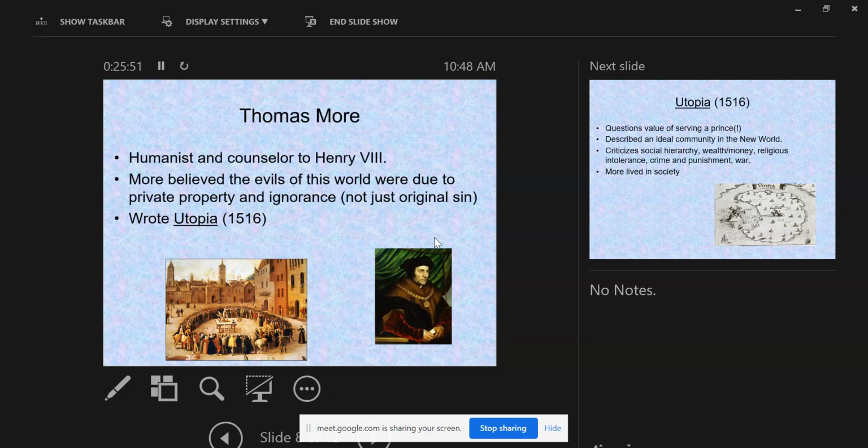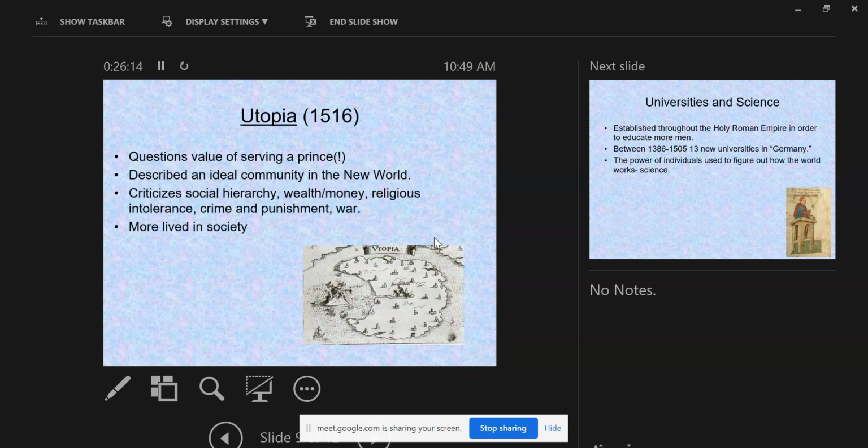But this Utopia that he writes is a book about a society, and this is written in 1516. So more or less, English seafarers or explorers have just gone across the Atlantic and discovered there's something there. North America is there. And so he places Utopia off the coast of North America and says, Utopia is this perfect place. First, there's a whole bunch of ideas in Utopia. He's describing a perfect society in the new world, an ideal community.